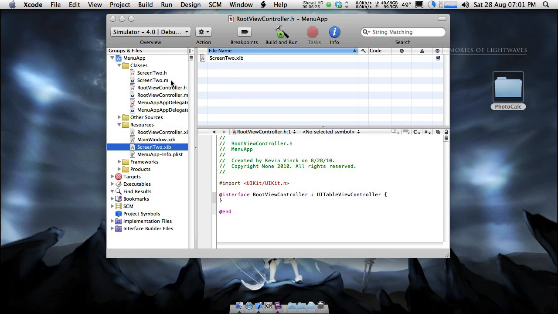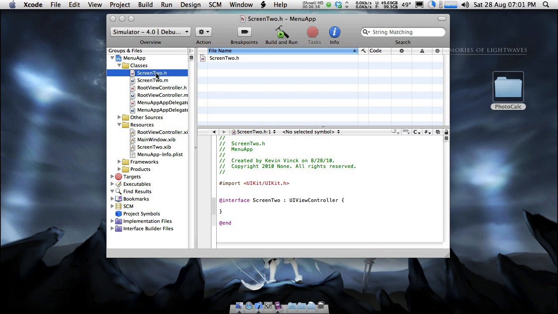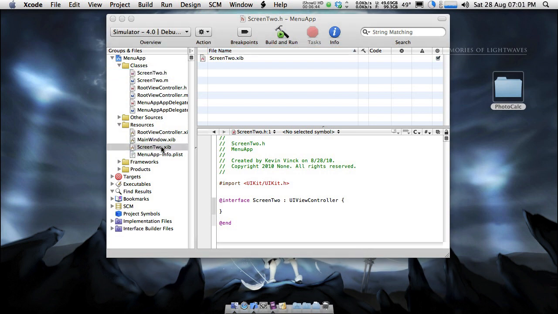So for the sake of not having to fix things in here, we're just going to call it screen2. But if you make it separately, you can name them things that actually make sense. But I'm concerned with time saving here. So now that we've created that, we can go in and make it look different so we know that we're switching to it.